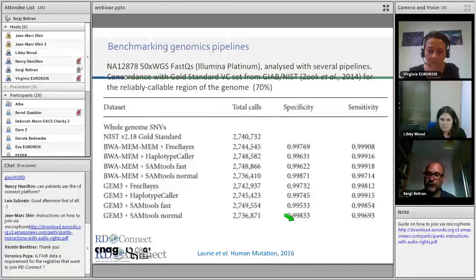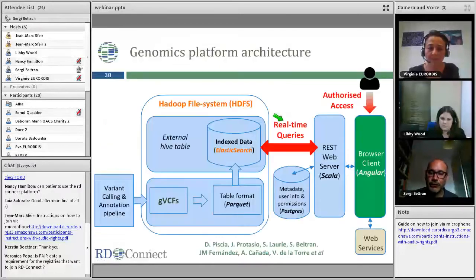I have to clarify that although we are very good at doing this, as I said, we are applying standard analysis systems, but the analysis is not a solved issue. We can do very well, all of us, all the researchers, in 70% of the genome, but there is still 30% of the genome that is not easy to analyze. Okay, so we need to take this into account. This is not a problem that has been solved yet, and there are, of course, lots of groups working on that aspect.